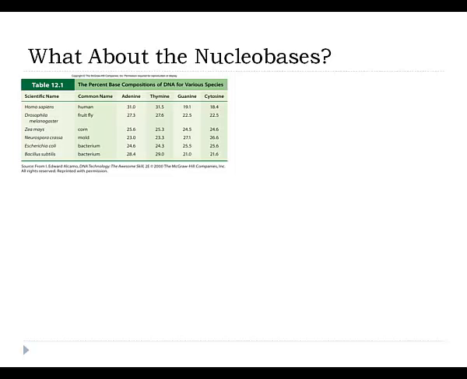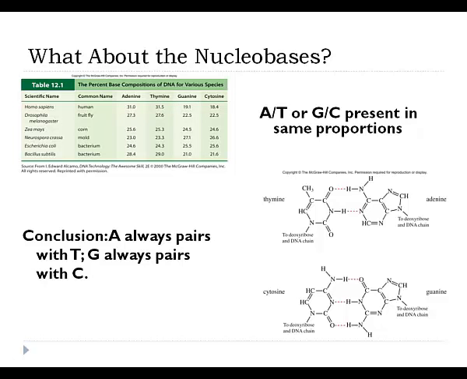And basically what Chargaff saw is no matter what, adenine and thymine and guanine and cytosine were present in the same amounts, right? It's about 31% adenine and 31% thymine, 19% guanine, 19% cytosine. Or when it changed, like if I look at a bacterium, 28.4 and 29, or 21.0 and 26, right? Adenines and thymines were present in the same proportions, guanines and cytosines were present in the same proportions. And what that means is that the adenines must always be pairing up with the thymines, and the guanines must always be pairing up with the cytosines. If it weren't that way, we wouldn't see this lockstep on proportions. And so that's what happens.